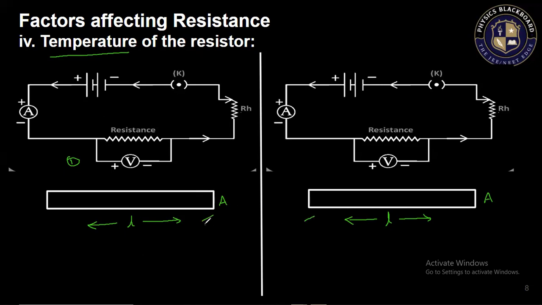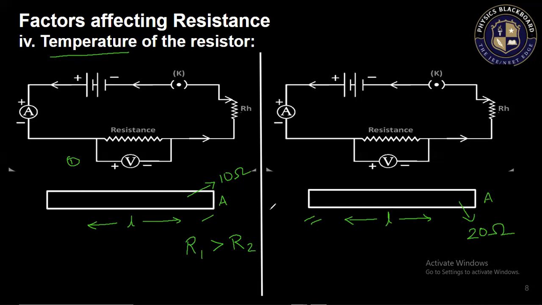Let's say this is a manganese wire and this is also a manganese wire, whose length and area of cross section are the same. But the resistance of the first wire is, let's say, 10 ohms. Assume that the resistance of the second wire is 20 ohms. Now you know that the resistance of this wire is greater, that is R1 is less than R2.